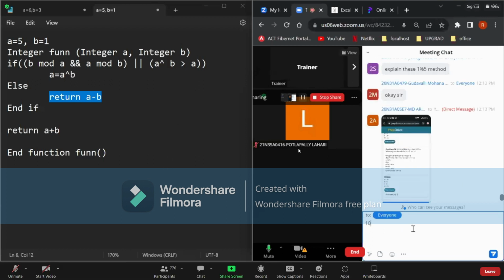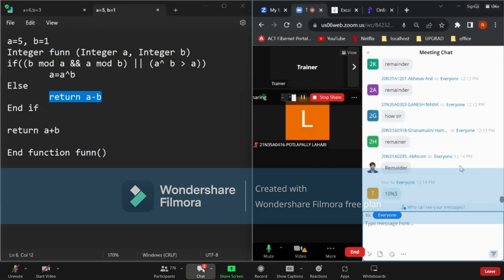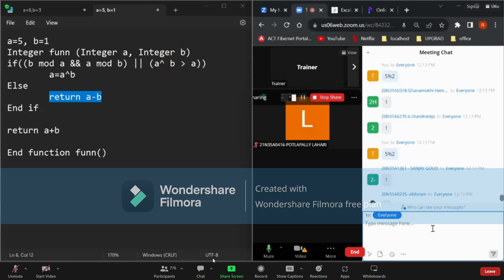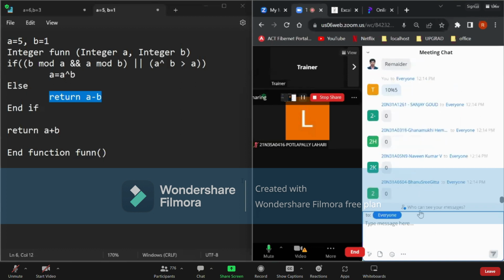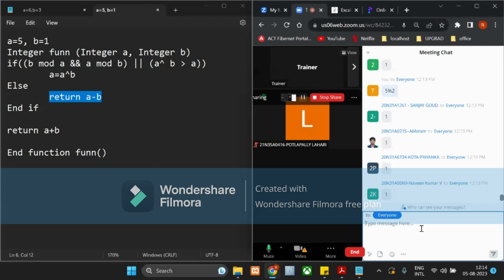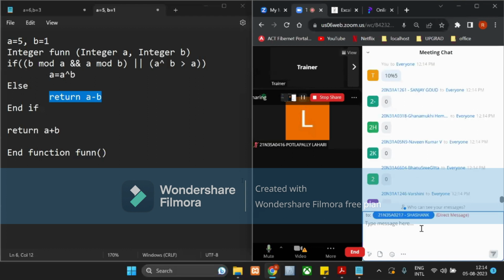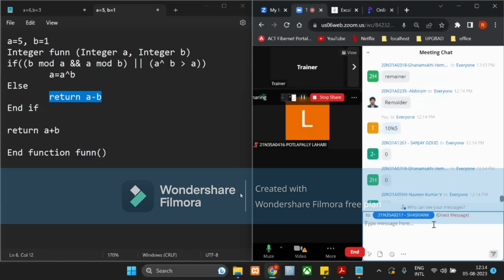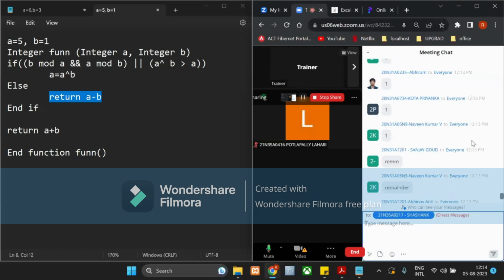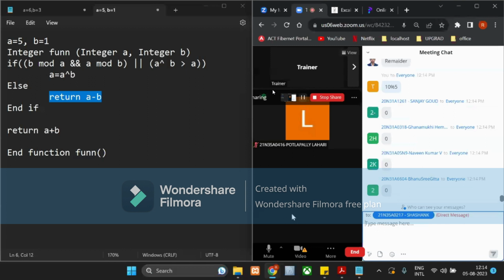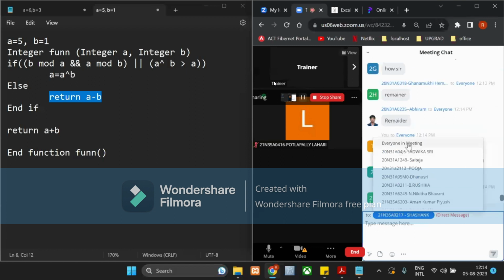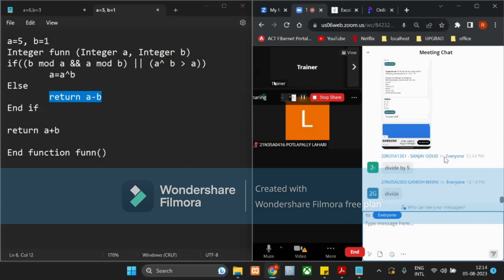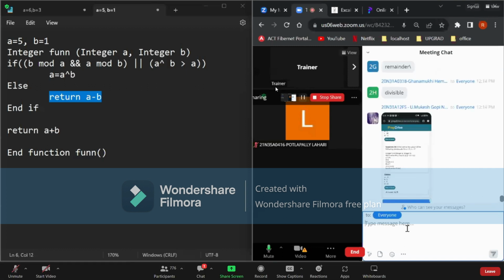What is 10 modulus 5? 0. How did you get 0? Yeah, it is a remainder. Divide by 5. So in the 5 table, 10 appears. 5 into 2 is 10. It is exactly divisible. Yes, perfect.